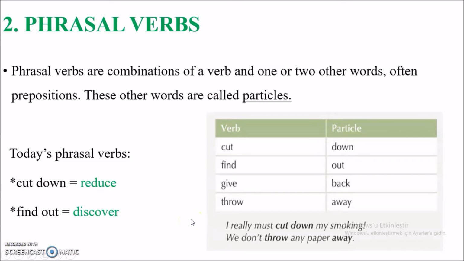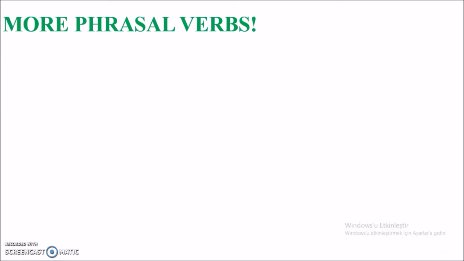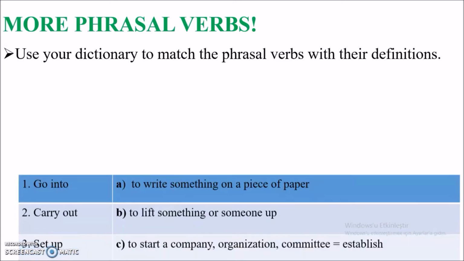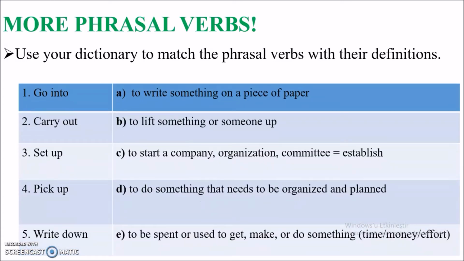So in addition to these four phrasal verbs, now we are going to learn some more phrasal verbs. In this part, I want you to use your dictionaries to match the phrasal verbs with their definitions, okay? Now, pause the video, go to your dictionaries, check for the meanings of those phrasal verbs, and match them with their definitions. Then we will check the answers all together.